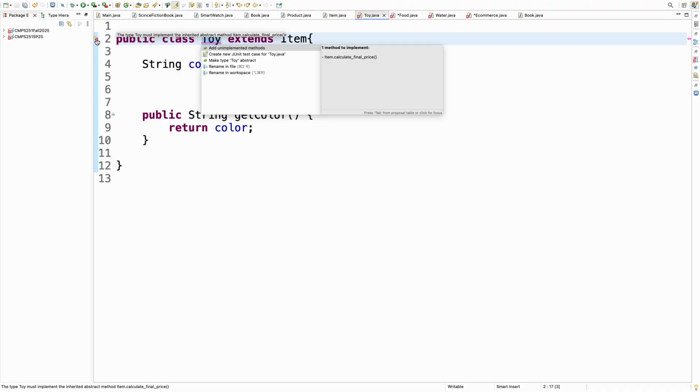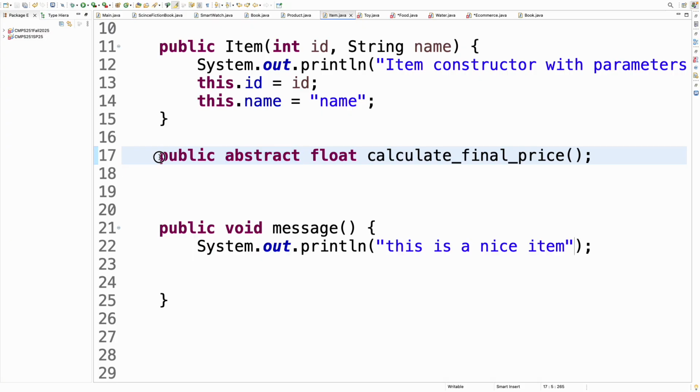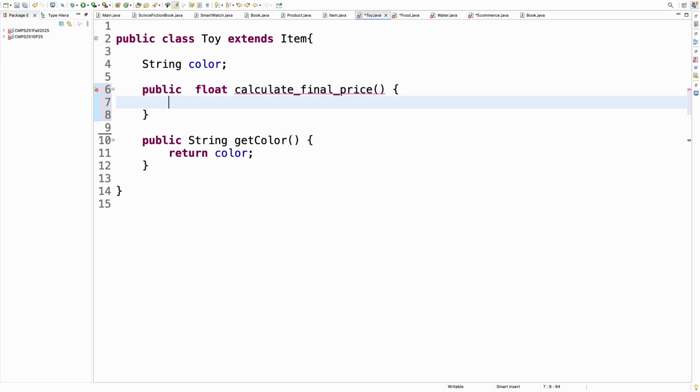So now I am forced to implement this. Which one is it? It is this function. I will copy paste it and then change it there. I need to implement it. Now it's not abstract. Assuming that now I know how to calculate the price of a toy, I'll say, okay, now I know it. In our store, all toys are 10 riyals or so.